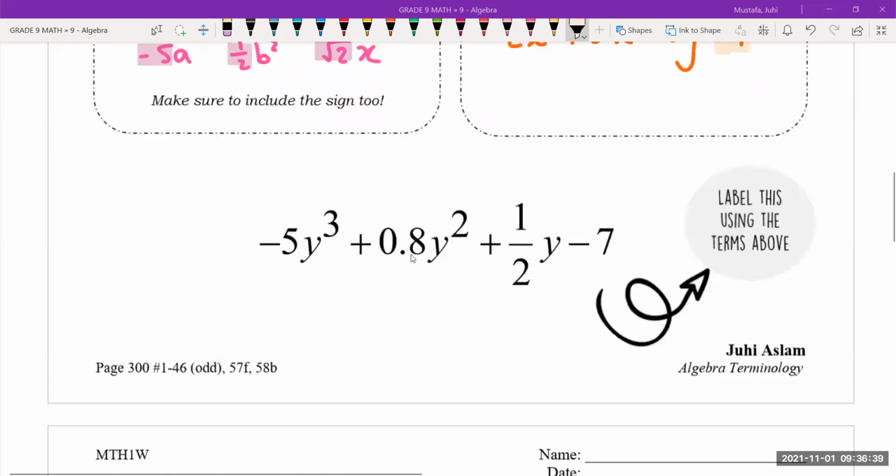What is the variable in this big expression? What is the letter that we use? Good. Now, if you had more than one, you would list all of them. But in this case, our variable is just the letter y. Do you need to write y cubed, y squared? No, a variable is only referring to the letter. So if I'm asking you what the variable is, I'm just asking you what is the letter that you can find. If this wasn't a y, if let's say this was an x, you would just say y comma x. So you would just basically list all of the letters that you can find in this expression.